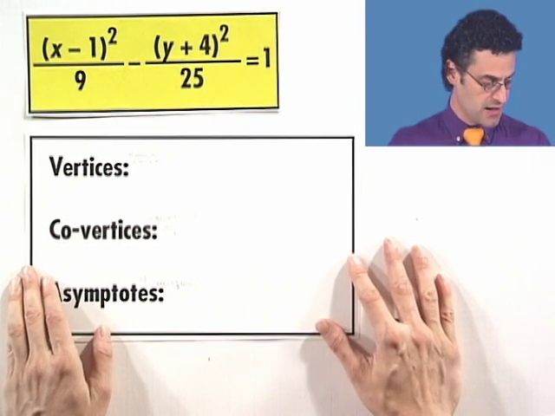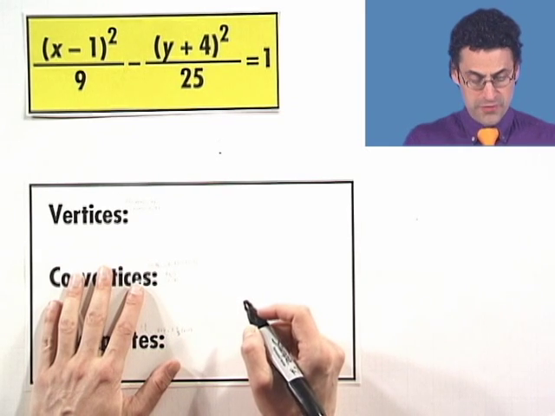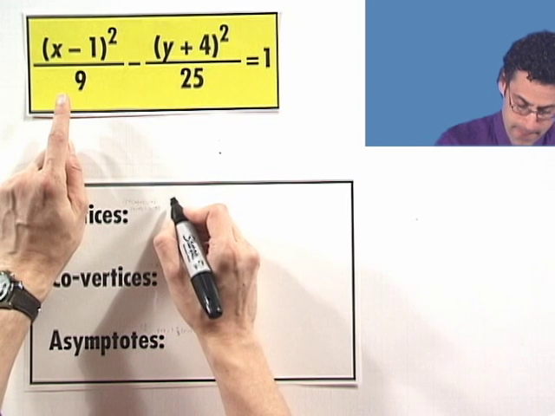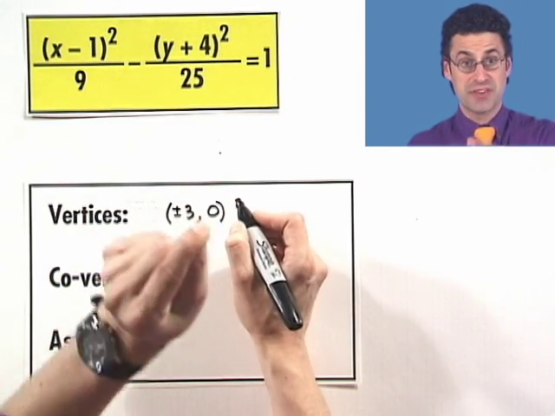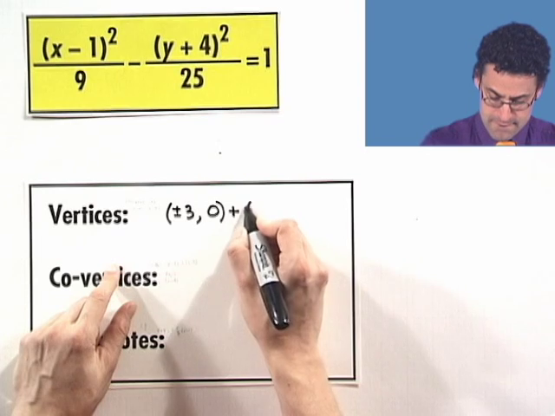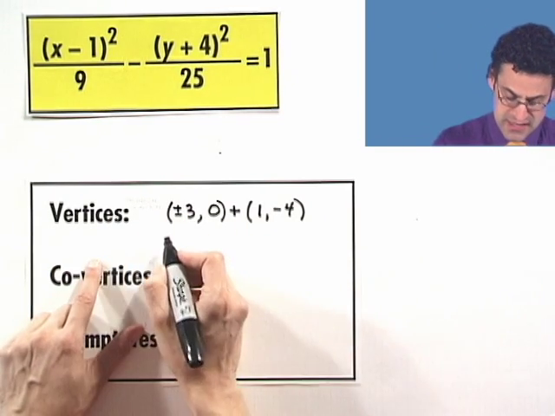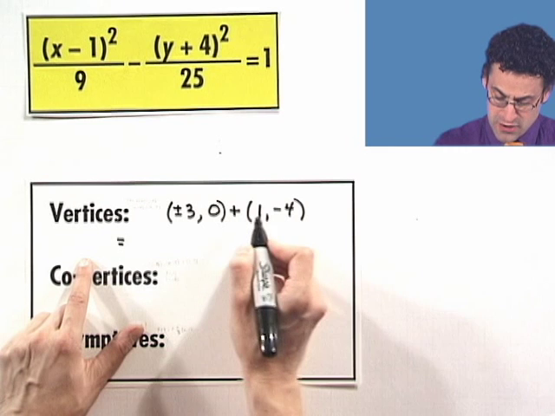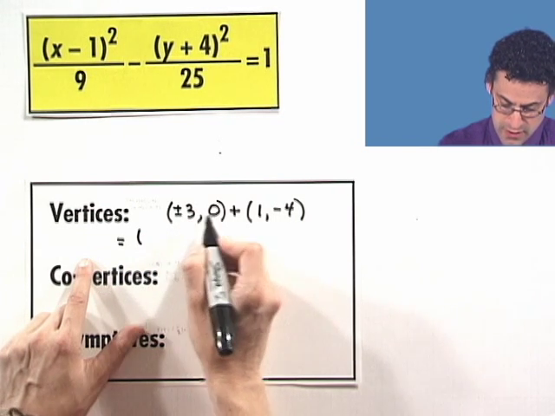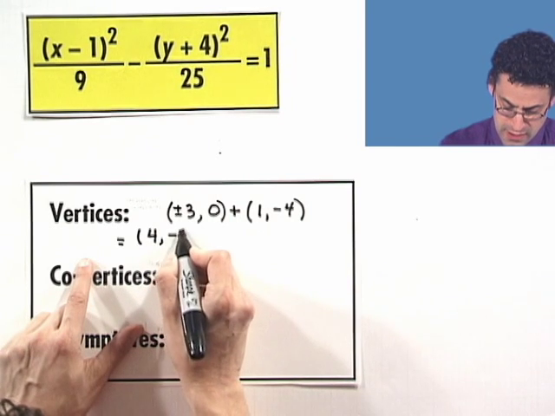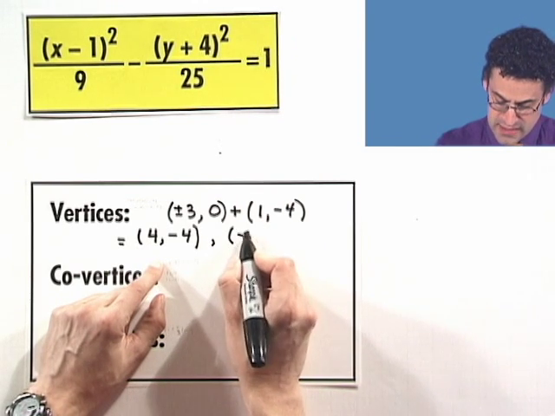Let's now be a little bit more systematic. What are the vertices going to be? Well, the vertices are going to be the old vertices, which are plus or minus 3 comma 0. But we have to now add on the shift where the center is at 1 comma negative 4. So now when I add this to each of these terms, I see that my vertices now are going to be 4 comma negative 4 and negative 2 comma negative 4.